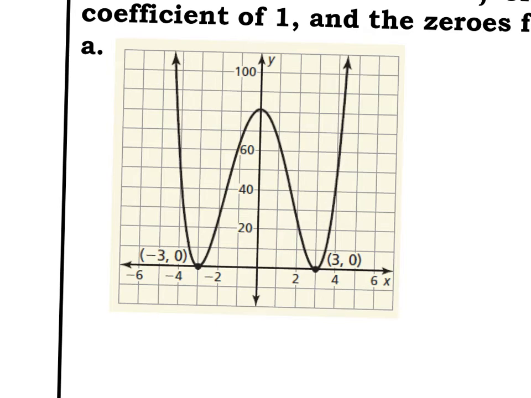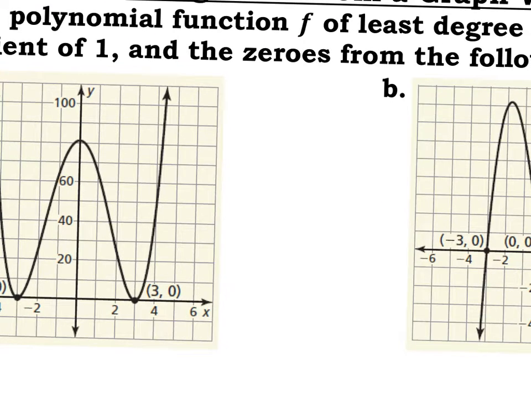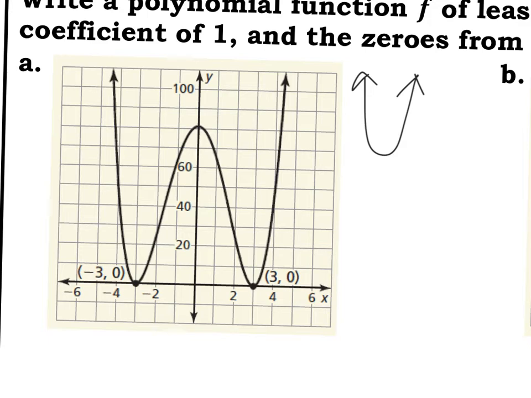How do I know it's a degree of 4? Well, it makes a W. And you'll recall that degree 2 problems, aka quadratic problems, make a U. So if it makes a W, then it has to be the next highest degree, which is 4. Notice I skipped 3. Why did I skip 3? Because it's both going up, so it's going to be an even degree, and 3 is odd. So if this tail's going up and this tail's going up, then it's going to be an even function, okay? And because it made a W, I know it's going to be an even function with a power of 4. That's the smallest degree possible that'll make a W for a graph.